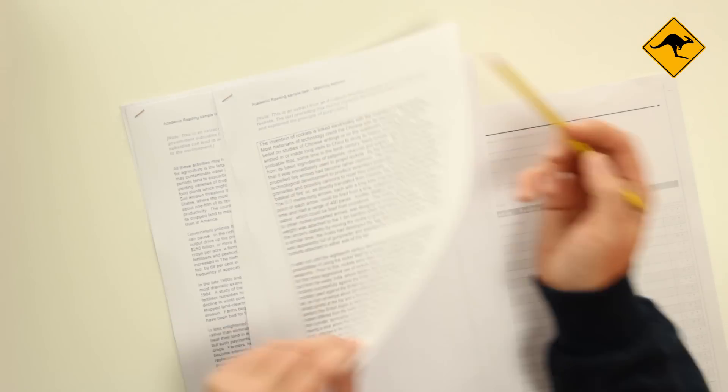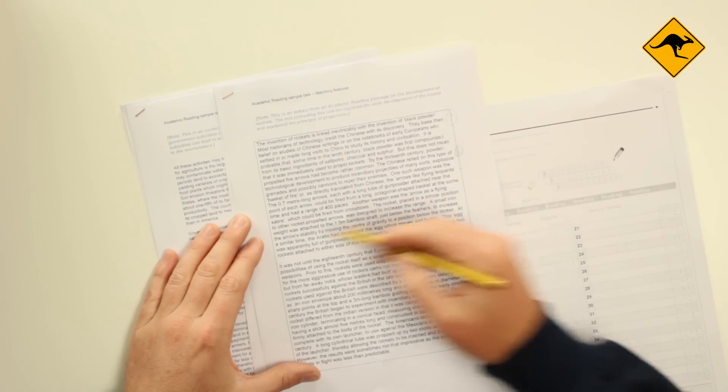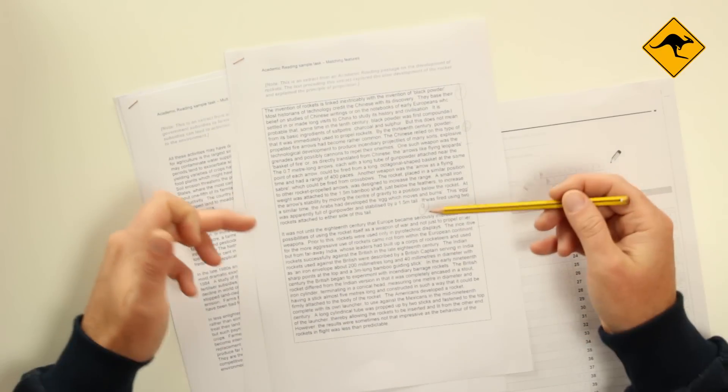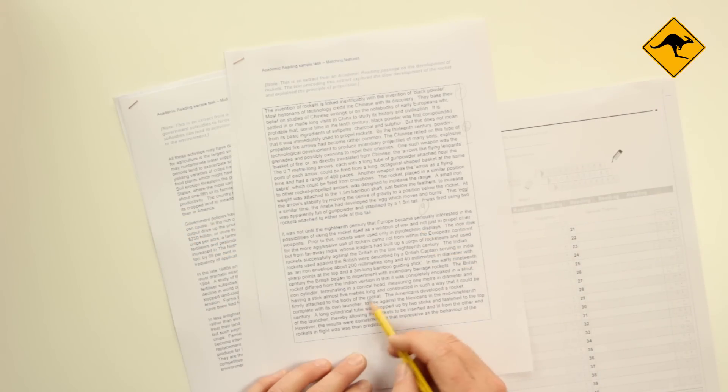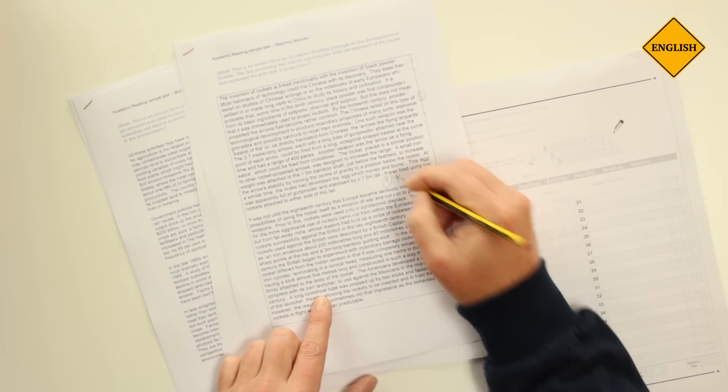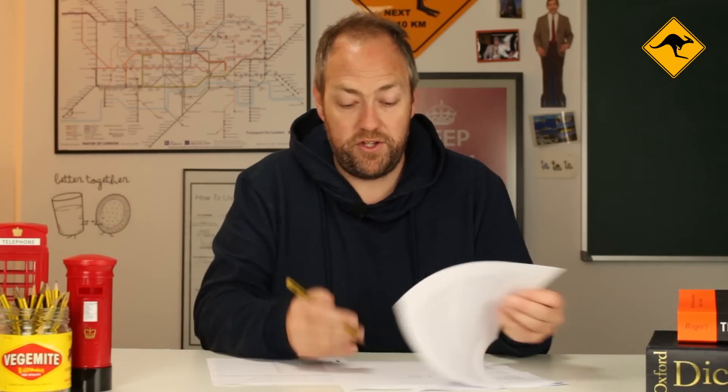Now, question nine: rockets as war weapons. Maybe I'm reading and I can't find anything about question nine. Do I panic? No. Do I spend ten minutes looking for this? No. I know it's not here, so I put a mark for question nine and I'll come back at the end. Then I'm looking for question ten — the rocket launcher. I read the text and I can see the vocabulary I'm looking for. I know that question ten is here somewhere, so I'll put an asterisk. At the end of the exam, if I have time, I can come back and look for question nine.